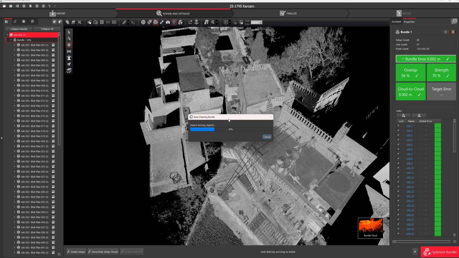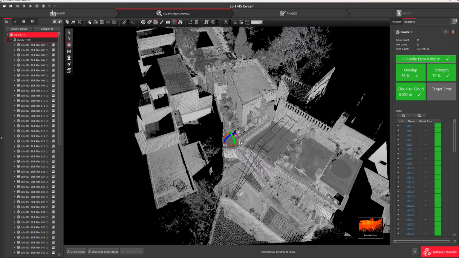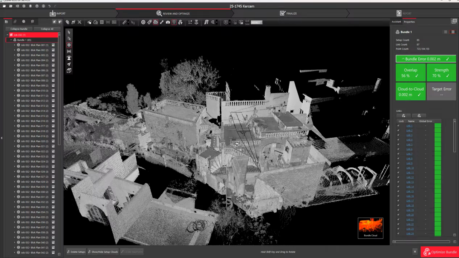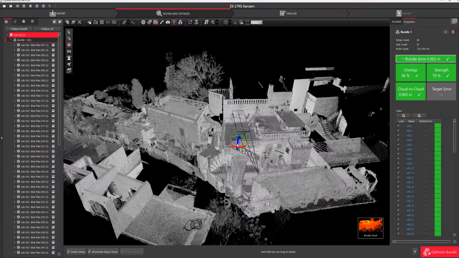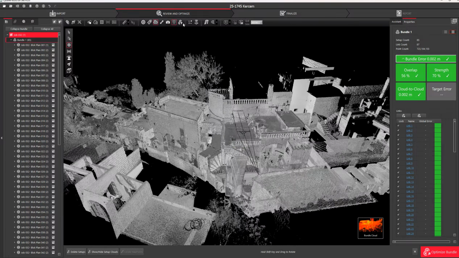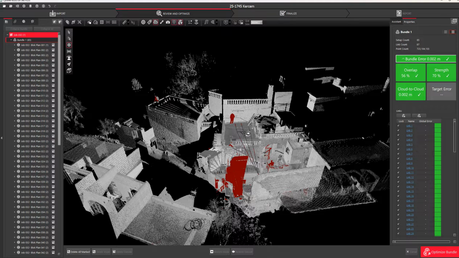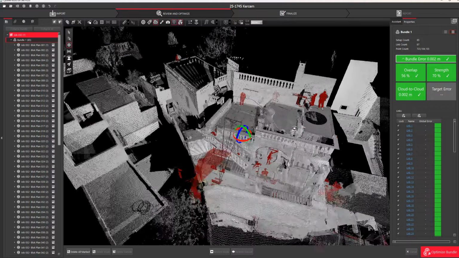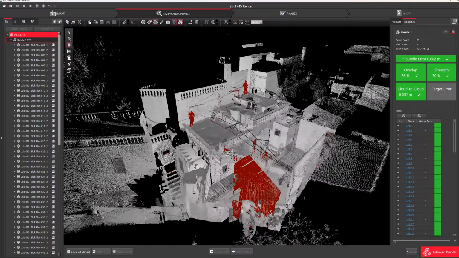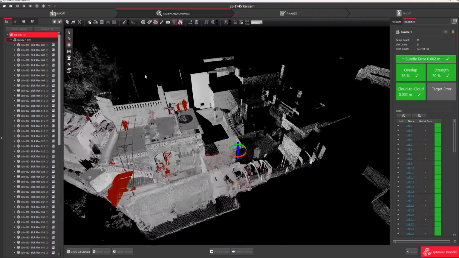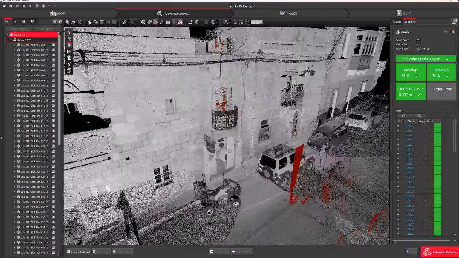After that we can delete all the moving objects. Now we just need to wait. After this process finishes, we need to press show moved points, and the program shows us all the points it found as detected moving points.